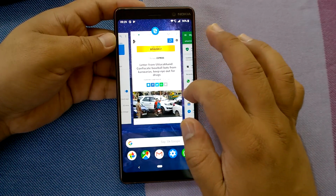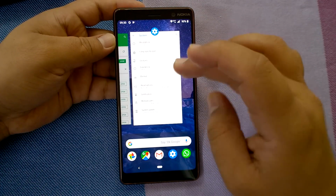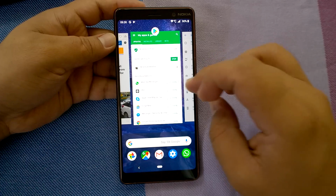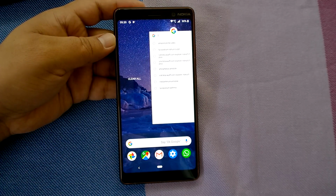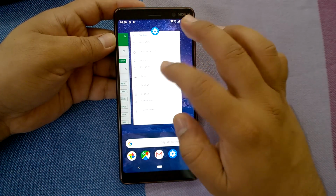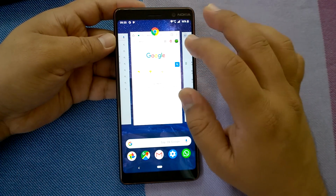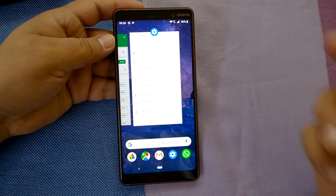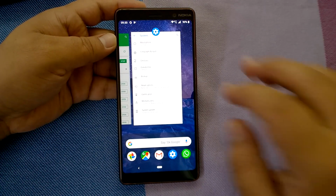Now you can see a different card tray. It's kind of juxtaposed one after another, next to each other. It's not that swipe card kind of arrangement that was there in Oreo. I can see that this is now more similar to what we used to see on Windows Phone or on iOS. Whether it's a good thing or bad thing is not known. Many may like it, many may not, but this has changed.